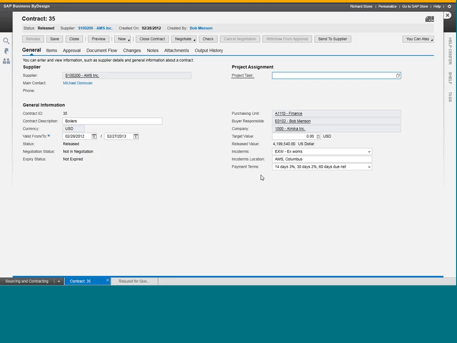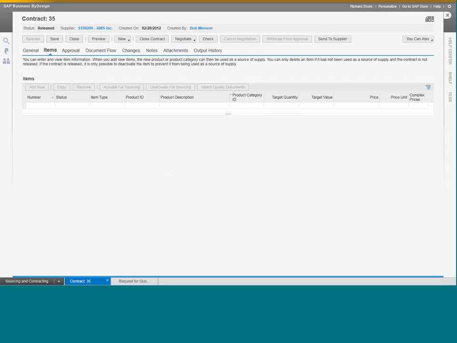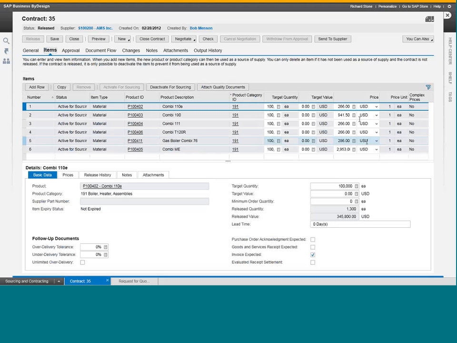So here for a contract, we've got the same type of thing, all the terms, but in this case, this contract is going to run for a year. It will have multiple items on, and you can see for each one we put target quantities that we were looking for in the RFQ, which they responded to, and the prices for those.